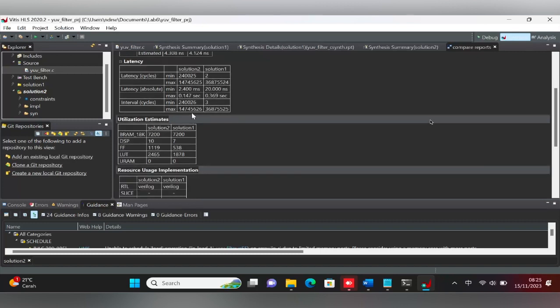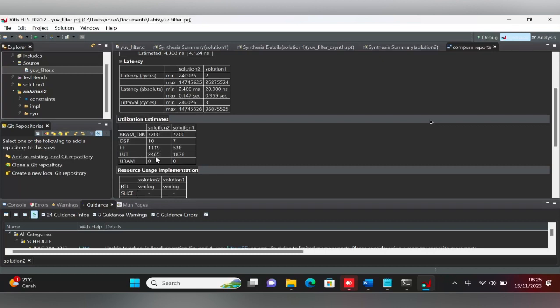And for the cycles, it will be limited because we limited the trip count and are using the pipeline. So the cycle count is lower than solution 1. But we use many resources here.